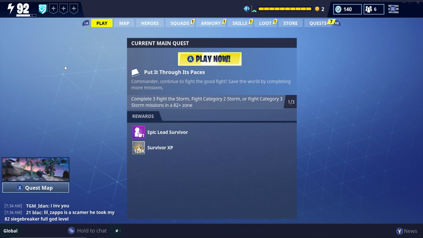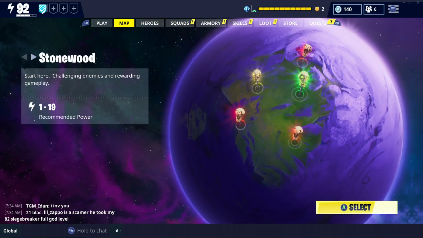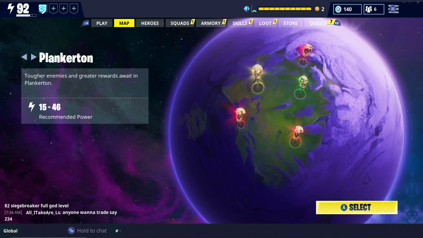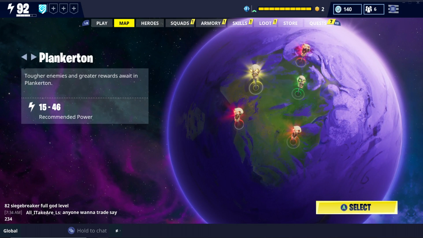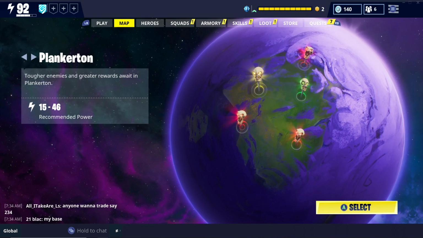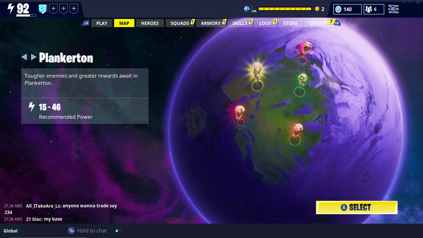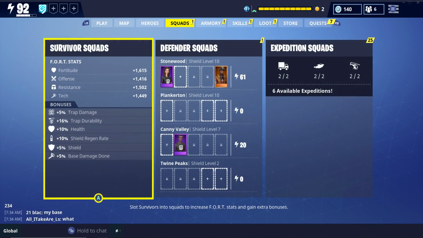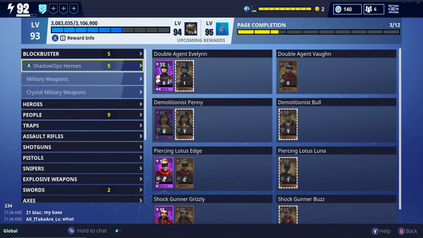So moving on to the actual video. I made a video a while ago going over 6 guns I recommended you get from the collection book, and a lot of you enjoyed that and found it very helpful. Now you also asked if I could do traps. A lot of you are a bit iffy on traps, you don't know which ones to get and why. So I'm going to be showing you 6 traps that you should get from the collection book. So let's head over to said collection book and head over to traps.